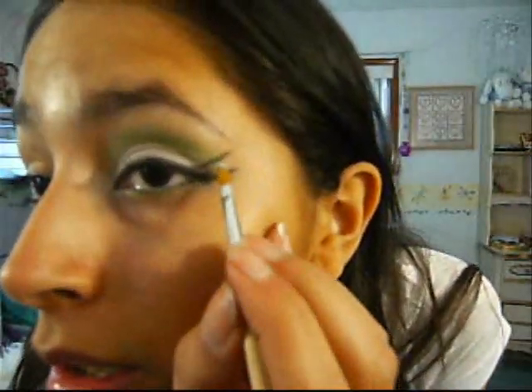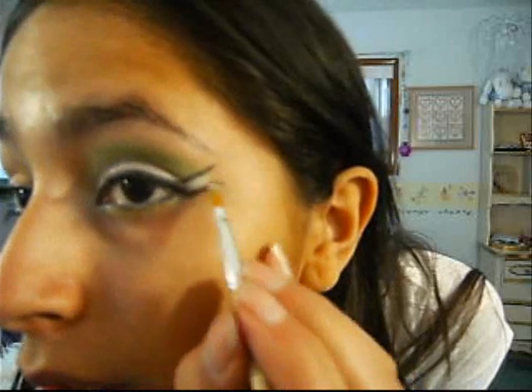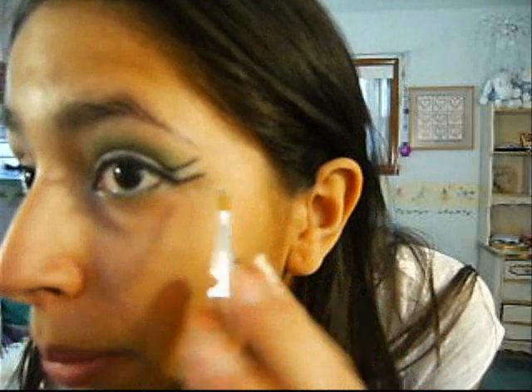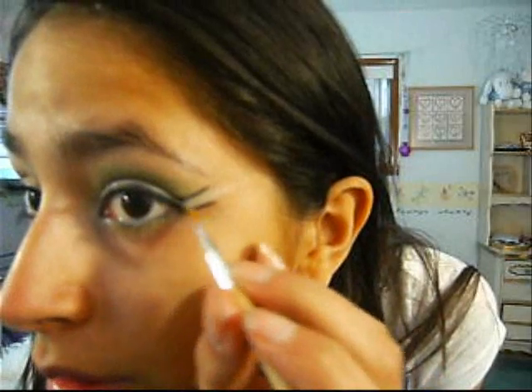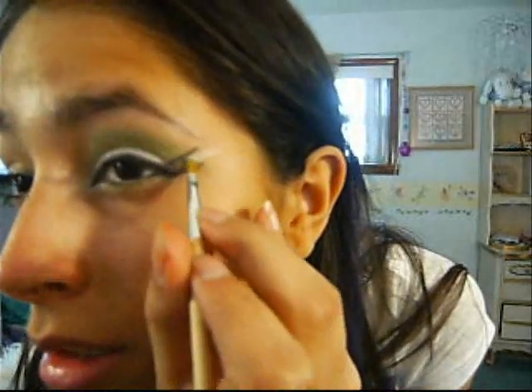Now in the middle of the eye we're going to add a white shadow — you can use any white shadow you want. I'm just going to take some Pure Lux and Sally Girl Snow. Get it in the middle like that, get most of the product there, and then feather it out. It's very reminiscent of Tinkerbell's wing.